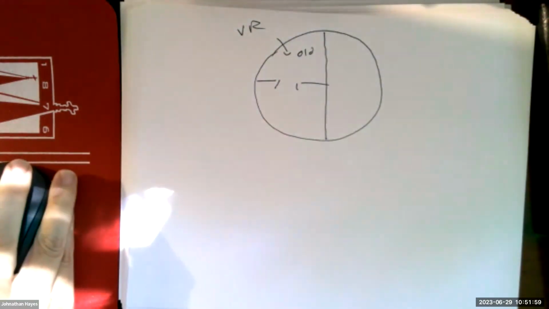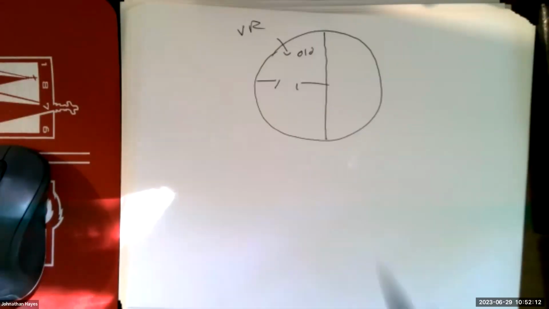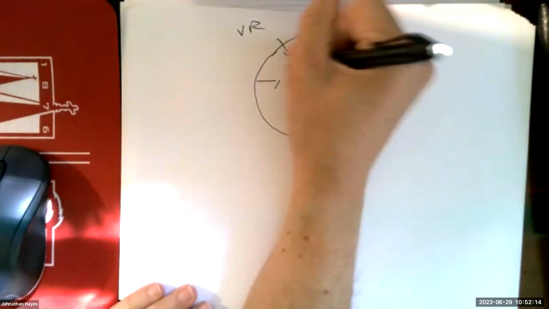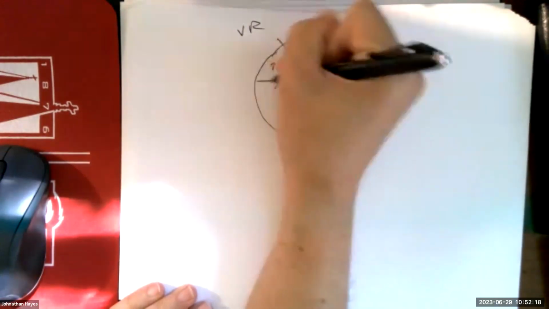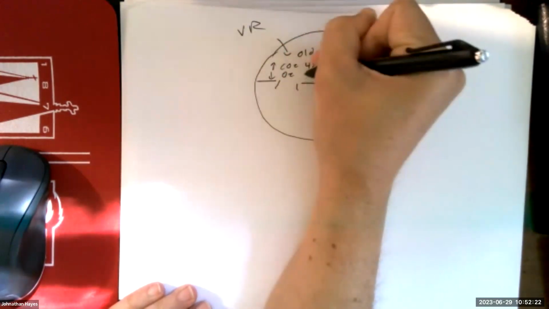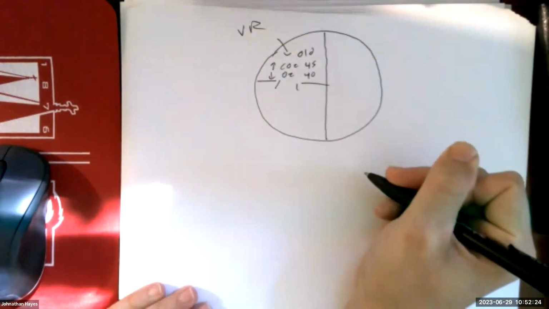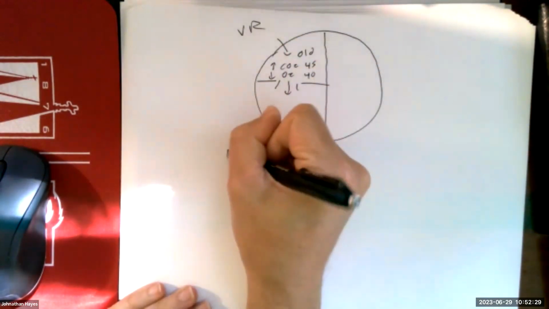So let me show you where the number's coming from. So let's say right here, here's the old blood, 45. O2 is going to be low, right? So it's already been spent. So we're going to be down to 40. Okay. So that's where these numbers you can see on the page. So CO2 is going to be elevated, high. O2 is going to be too low, right? So we'll put this at 45. We'll put this at 40. Okay. So that's what's going to be leaving the right side of the heart, going to the lungs.